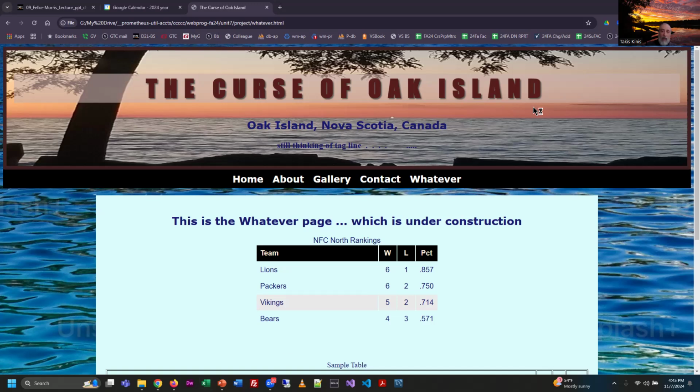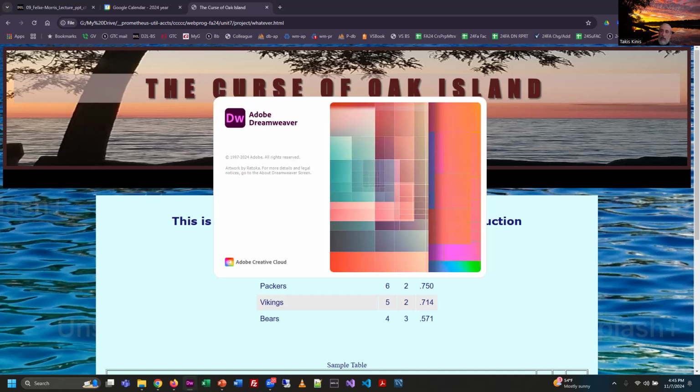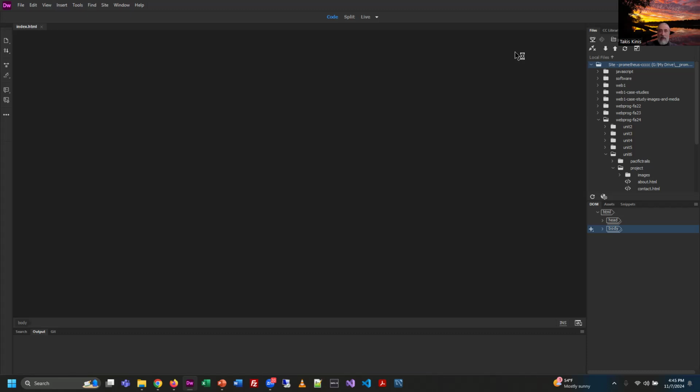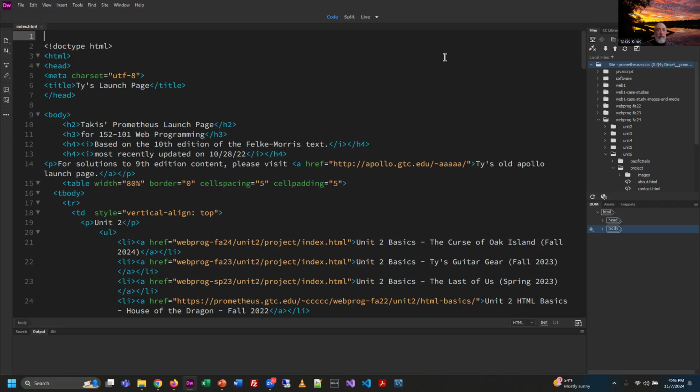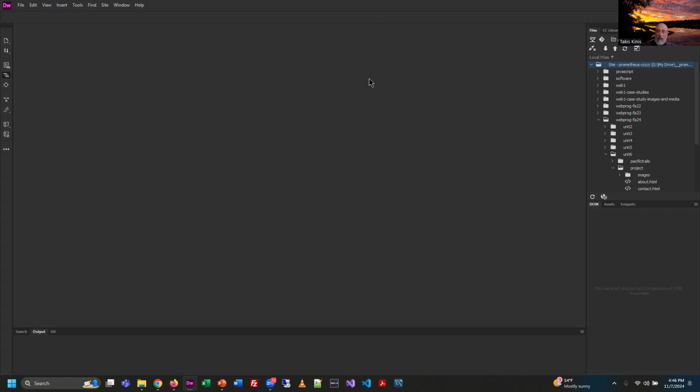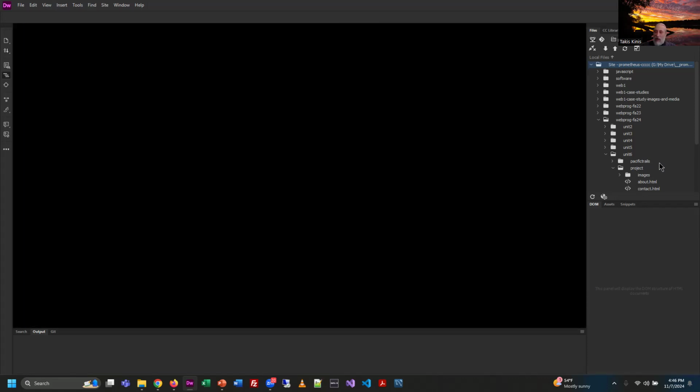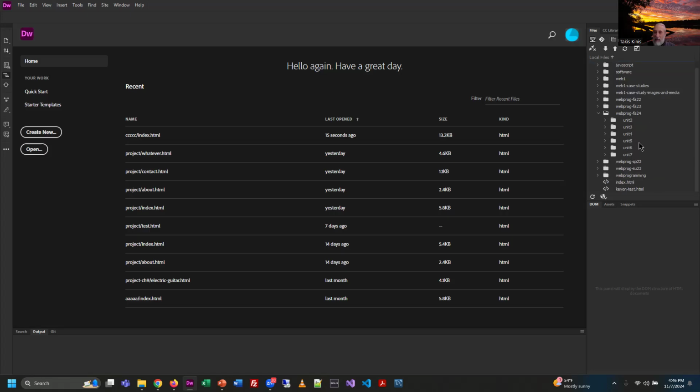Now my environment here is ready for code. I'm going to bring up my coding tool of choice. You can use whatever tool you want. I'm using Dreamweaver here this evening, mostly because I don't want to waste time going into a different IDE tonight. I will close my currently open work. I'm going to make sure that my unit 7 is coming up on the screen because that's the stuff I want to edit.